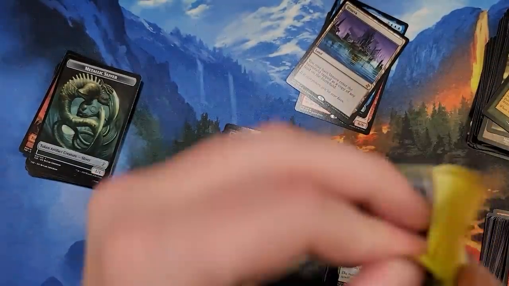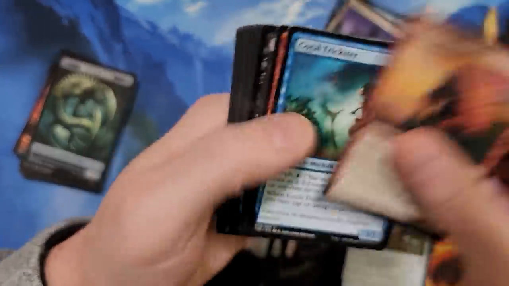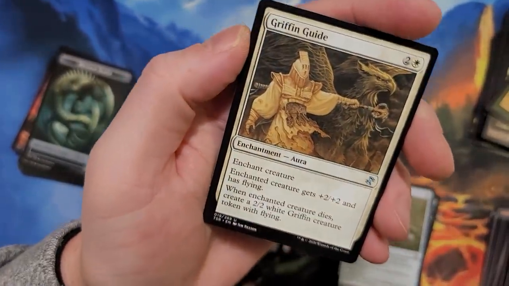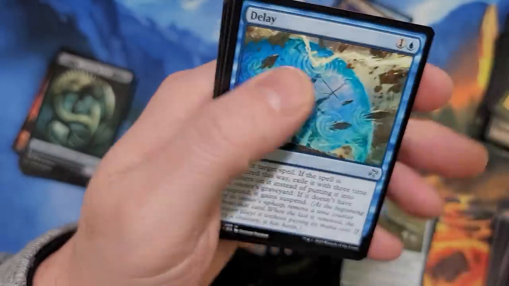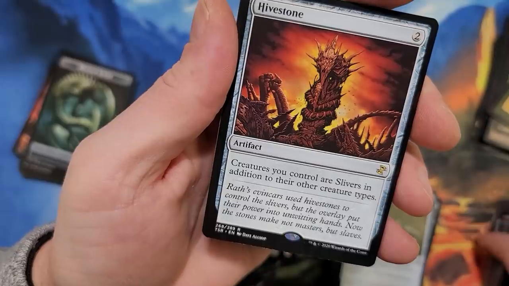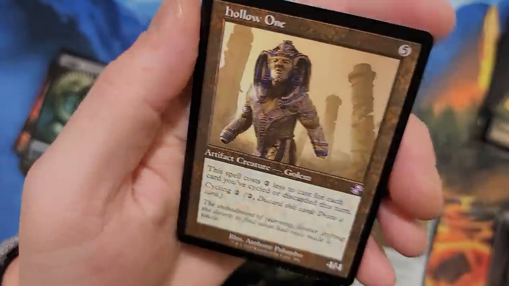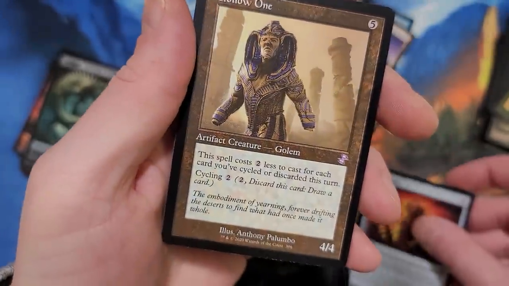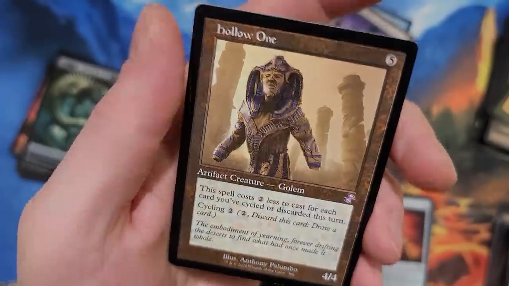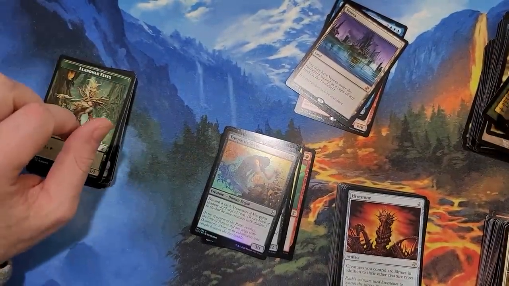Time Spiral. We're down to four packs, guys. Four packs to crack. Terramorphic. Here we go. Griffin Guide. Sliversmith and the Hivestone. Creature controller. Slivers listen to their other creature types. That's pretty cool. Forgot about you, man, but you see a lot of play. Dude, it's a pretty cool card. Halloween is pretty cool. A lot more elves. Nice. A lot of tokens in this one.